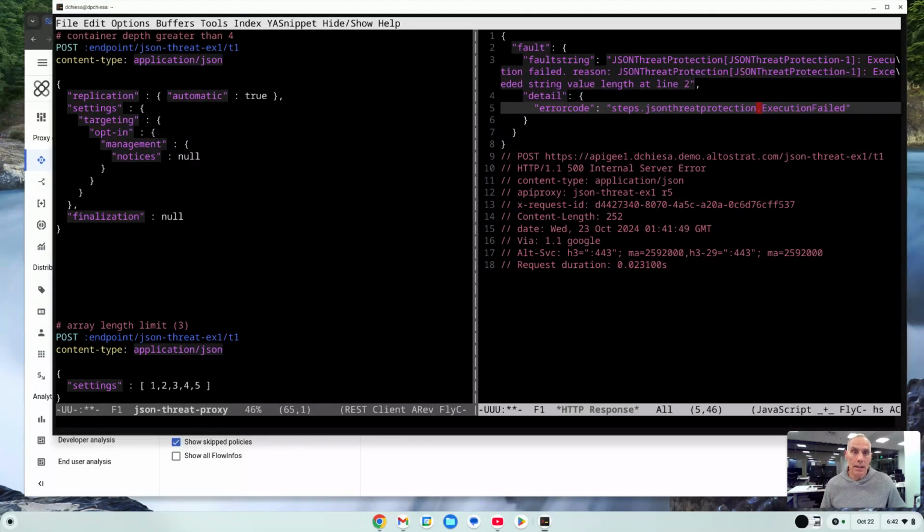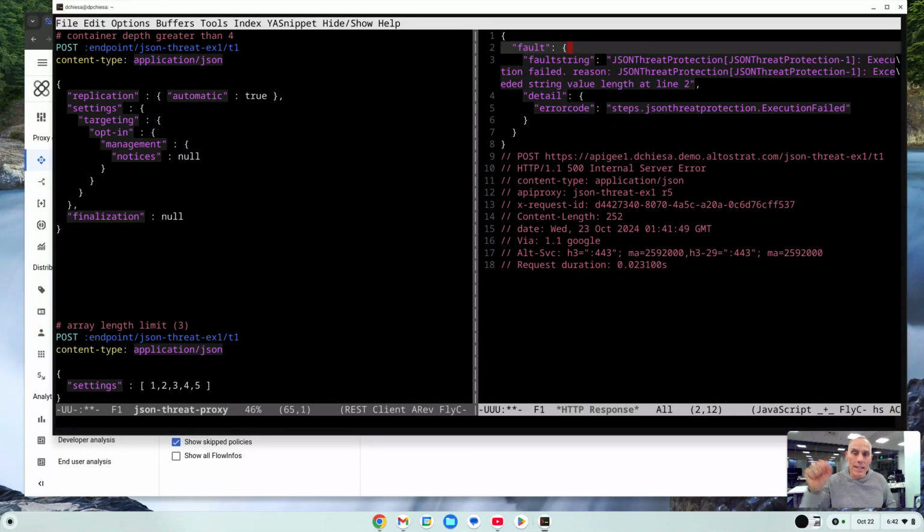Fault rules is a key capability inside the Apigee API Proxy, and it's outside the scope of this quick screencast, but if you're interested in looking at that, you can Google for fault rules, and you'll learn all about how to handle faults and suppress these messages or replace these messages with something a little more appropriate for your purposes.